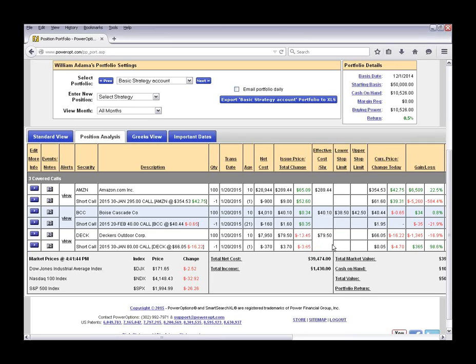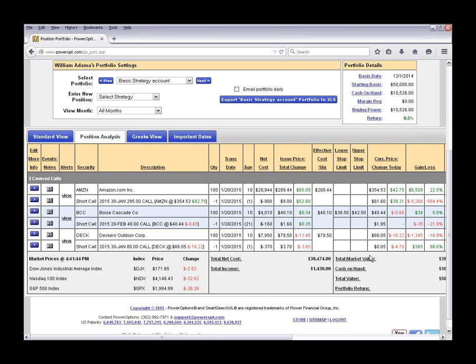1, just take the loss, liquidate the position, and try to make it back over time in other strategies and other positions that look more strong. Number 2, just buy back the call and maybe roll down the call to a lower strike price. As we saw, we could even go out to April down to the 66 or 65 strike from our original position, and in that case it would still be a loss of 4% if we got assigned in the best case scenario. That's a long-term play. We'd have to keep managing it month after month, and it'd probably be 7 to 8 months of management just selling calls before you can get back to break even.